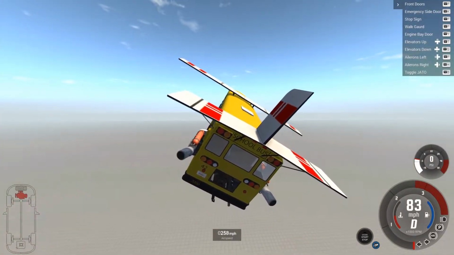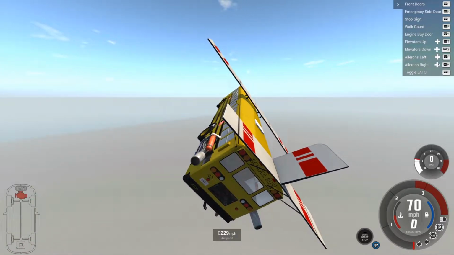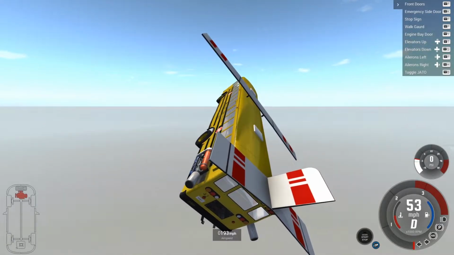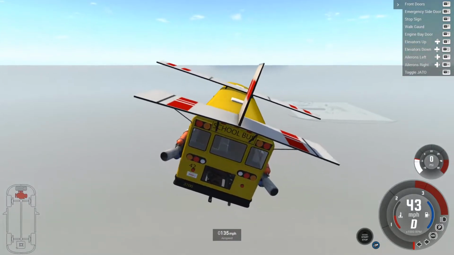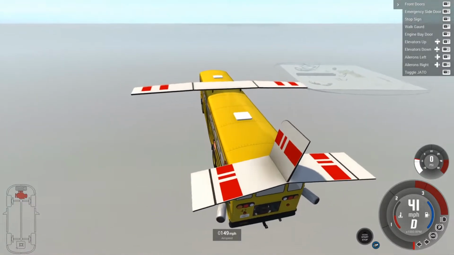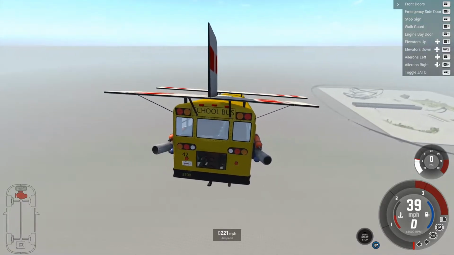Alright, let's just go for a big banking turn. Like this. Ish. My gosh, just try to turn, buddy. What do you think you are, a bus? You handle like a bus. It seems to do a little better if I punch the throttle. Okay, alright. We've turned around, which is actually pretty significant. We still have some airspeed. Oh my gosh! I don't want to pitch it down too much. I want to gradually descend. Gradual descension is not something this bus is quite good at.